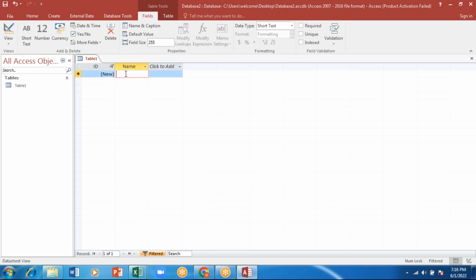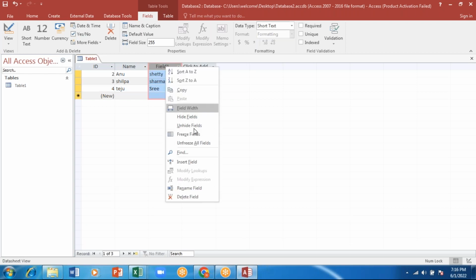Some names will be coming. I'm giving here Anu Shetty. Third one I don't have, I'll give Shilpa Sharma, Teju Sri. So I'll rename this field.